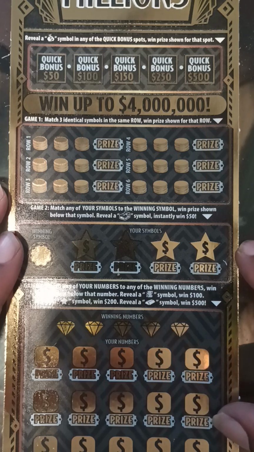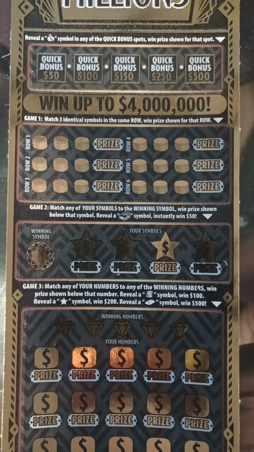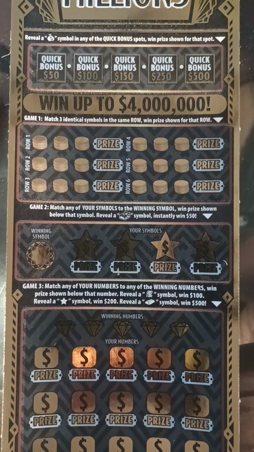All right, let's get into this video and see what we got. The object of this ticket at the top: reveal a money bag symbol and any other quick bonus spots, win prize shown for that spot. So you can win a 50, 100, 150, 250, or 500. And that's in the bonus spot.